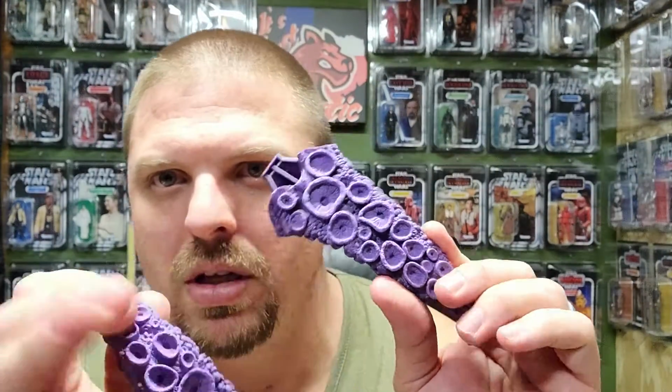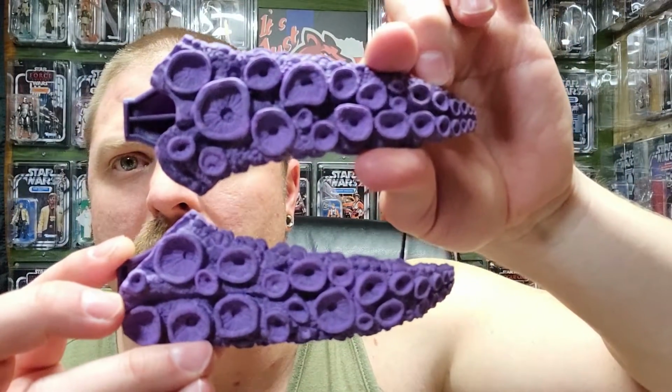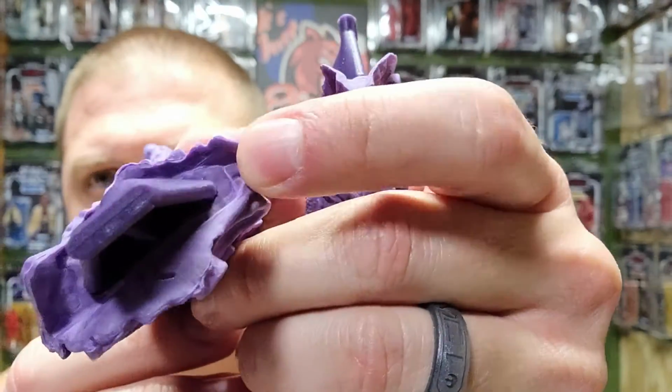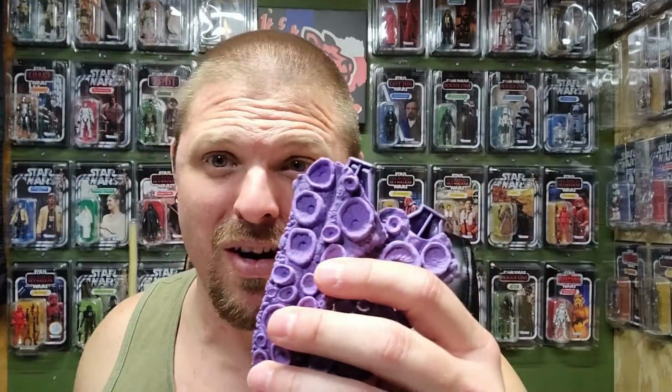And then it comes with two Starro tentacles, so you get pretty much identical ones, I believe. I don't know if they're left, right. I don't think there's a difference. Bottom, top does not say. They do look different, so... oh yeah, that says left. There's the L and there's the R right there. So you got left and right. But if I sell these on Mercari, someone will be like, oh, I didn't know. I didn't want the left and the right one. I wanted the top and the bottom. Look at the listing.